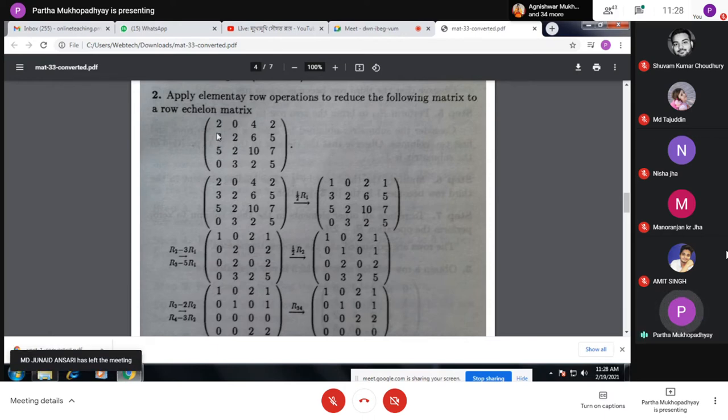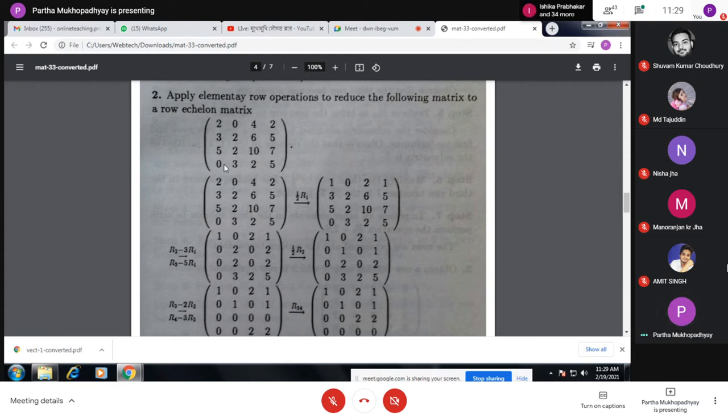Got it? After getting these three zero, we will try to bring zero in the second column, in the third row and fourth row positions, that is these two and three. This should be zero. And finally, after getting these zero, we will make the third column and the fourth row element zero. That means the lower triangular part should be made zero. If you can make this zero, that will be a simple row echelon matrix. And by doing that, automatically some other cell values may also become zero.